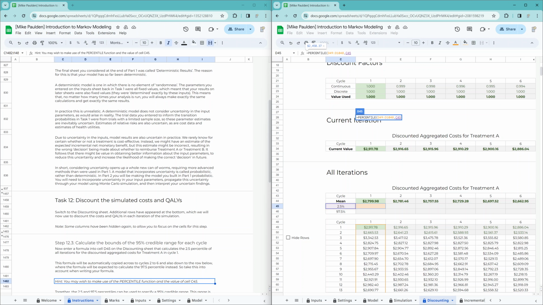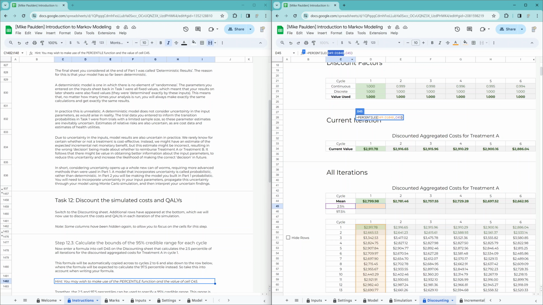Okay, so we're almost there, but we need to think carefully about whether to lock any of the rows and columns, whether to apply any absolute cell referencing here. So let's have a think. As this gets copied down, what's going to happen to this? When this gets copied down, D49 will change to D50.